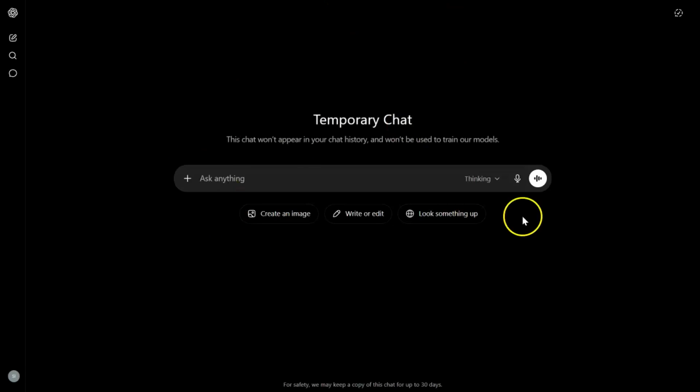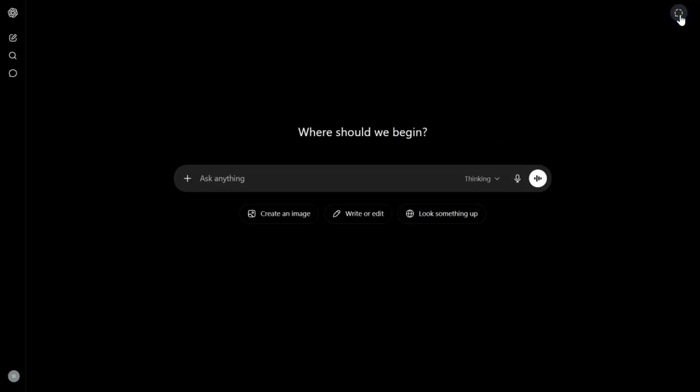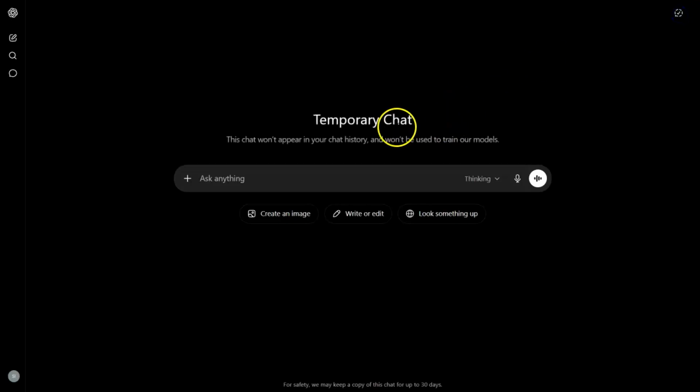So I have come to this interface of ChatGPT. Now this is the interface of ChatGPT. As you can see the symbol, this is open slider which shows you your history. From here you can create new chats. You can search your chats or you can see the recent chats. Now also you can take your chat to temporary, which will not create your history. So from here you can turn off your temporary chats, or you can turn it on if you don't want to create any history.